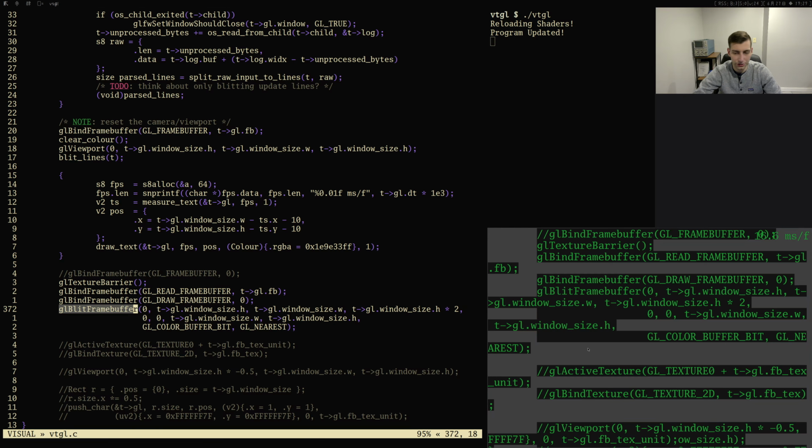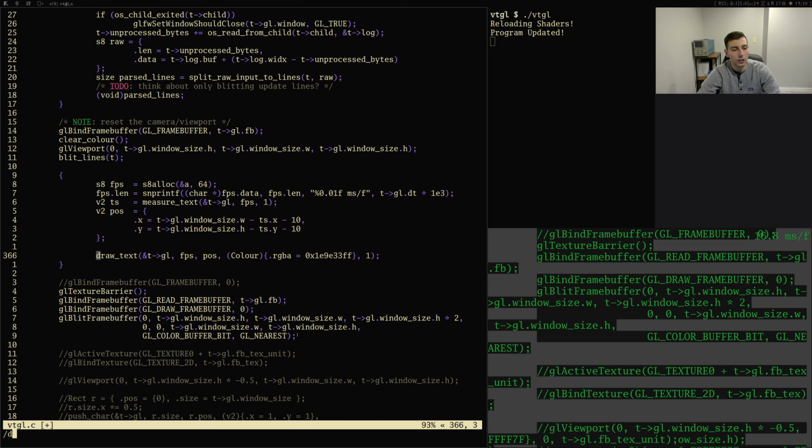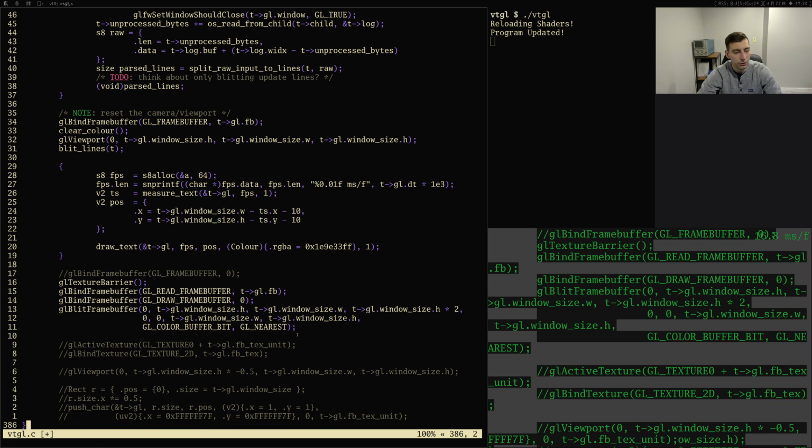But first, there's a couple things I want to do. First I want to make sure that this draw rectangle still works. I want to draw a rectangle behind this FPS thing so it's actually readable. We're just drawing the text here, so before we draw the text, we are going to call the push.